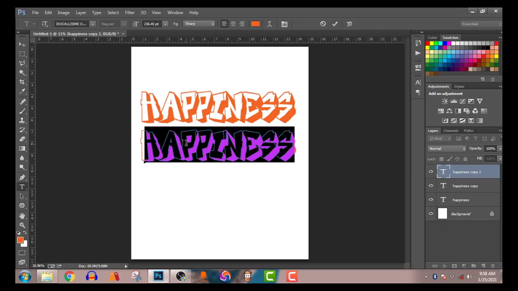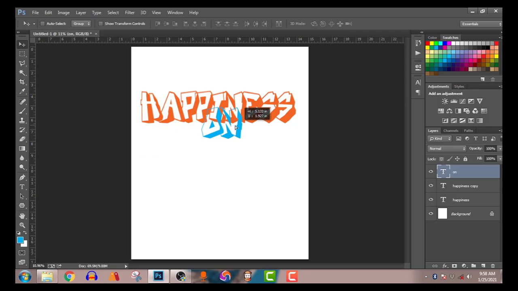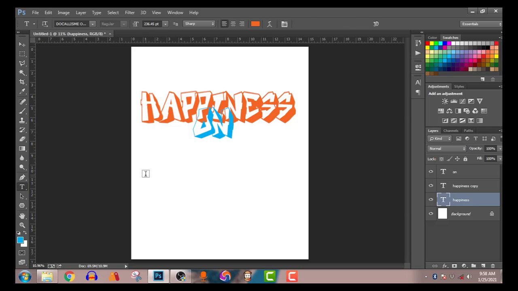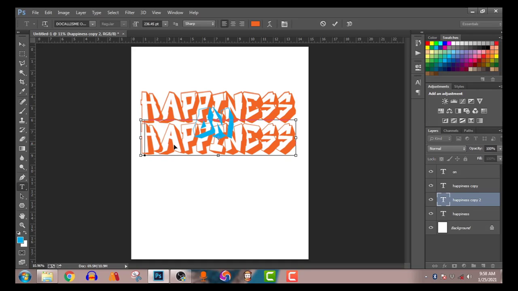It simply says on. All right, for this one I want a different text. So this will just be placed on this one like so, and then I'll go to happiness again, and then for this one I'm just gonna do a simple follow-up. So instead of clicking on that, I'll just duplicate that layer again. All right, so now this is what we're gonna do. Click on text, click on that, Control A, and we're gonna do steroid.